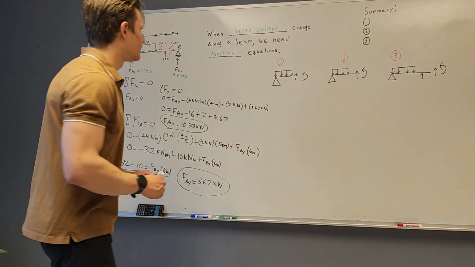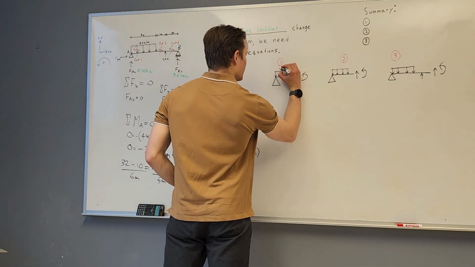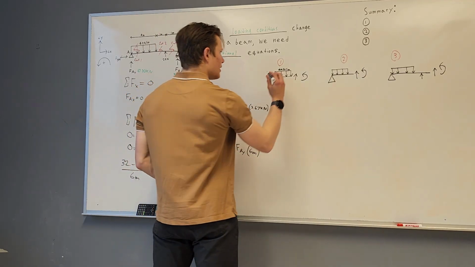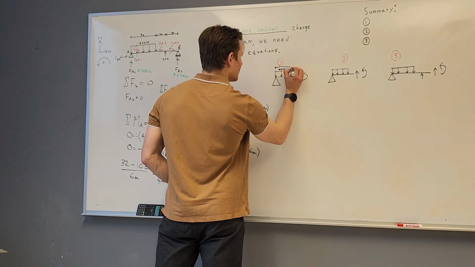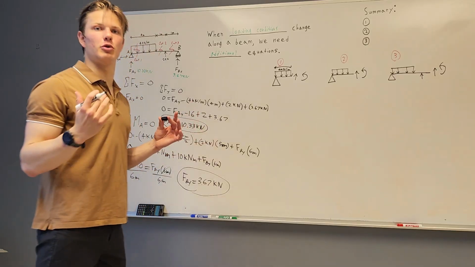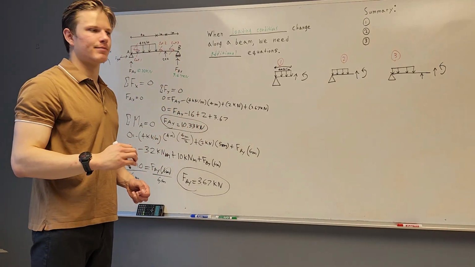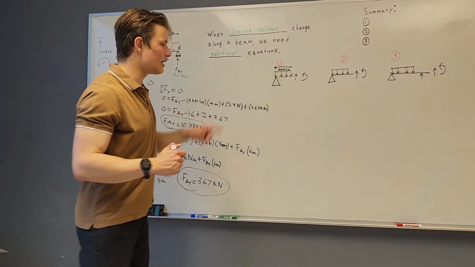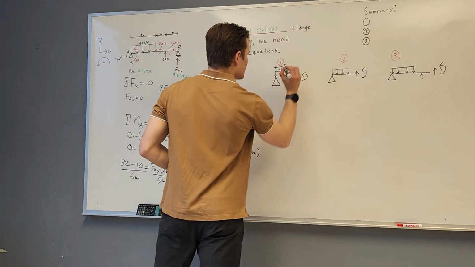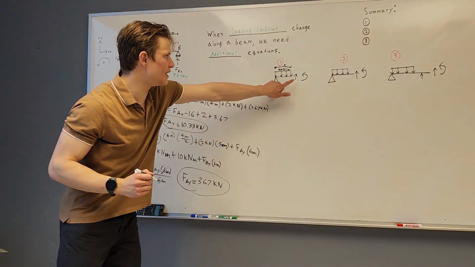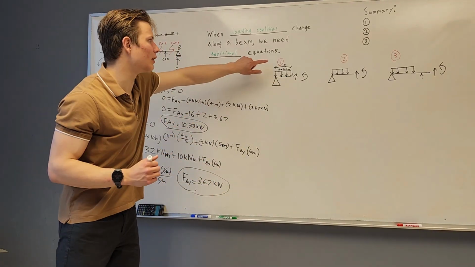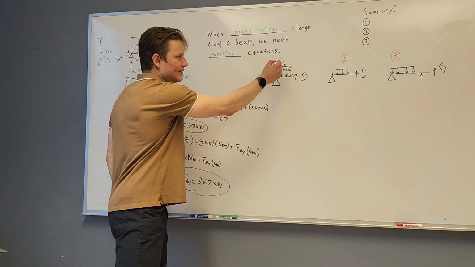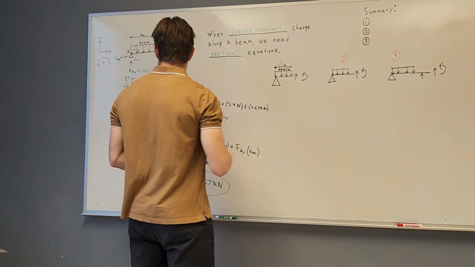So let's start with number 1. We know we have 4 kilonewtons per meter, and this distance, remember, we want a general equation for any point along that section where our equation is going to apply. So we're going to call this distance here x, because we want a variable. We want to write these forces in terms of our variable x to get that equation in terms of a position on our beam.